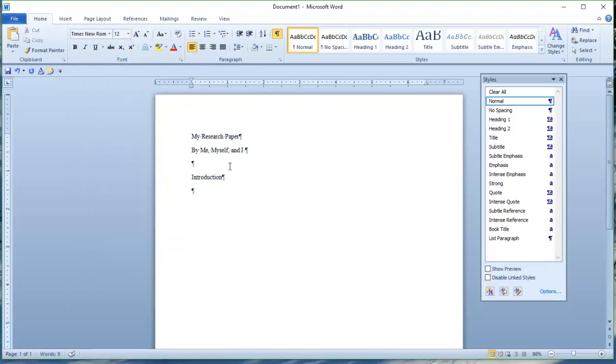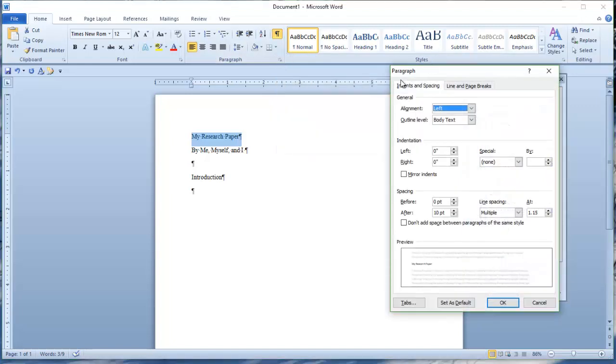And so what I have on my page so far has changed, but this is becoming my normal paragraph, my normal design on which everything else is going to be based. So I'm going to select the paragraph formatting to just fix everything just as I want it. So when I open a paragraph, you're going to notice that line spacing says multiple 1.15 lines, and most research papers are going to be double spaced, so we need to select that. And let's get rid of the space after, only because when you have something double spaced, you generally don't add space after. So you always can throw in, again, a single paragraph mark, perfectly fine, but multiple paragraph marks we want to avoid.